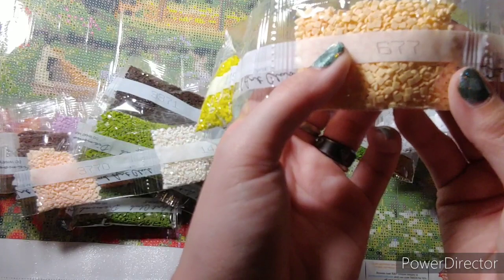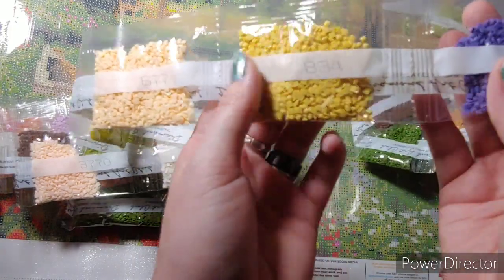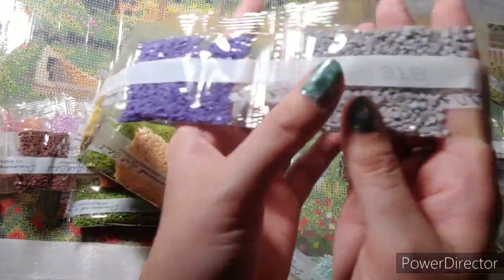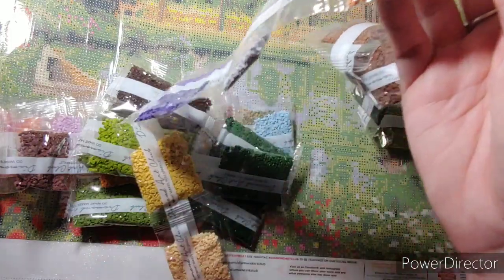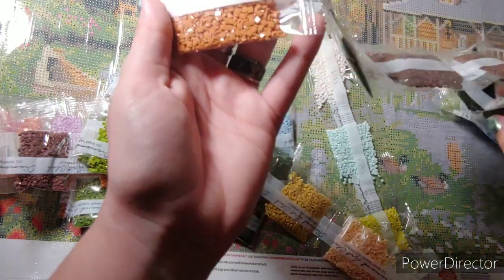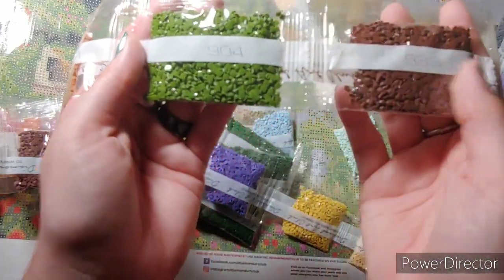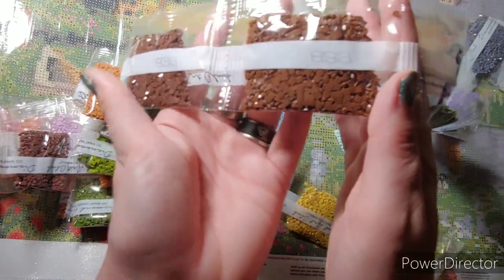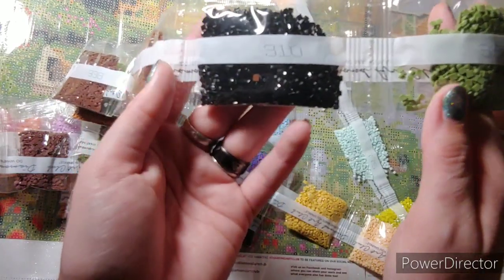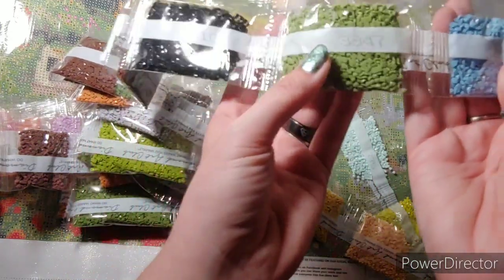Then we got 677, 890, 894. Ooh, that's a pretty purple. 3746, 318, 434. And we're tangled. Literally. 904. 938. 898. 310. Really? Is that all the 310 we got? That's awesome. We got more greens than 310s. I'm gonna be living the green life.